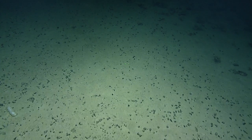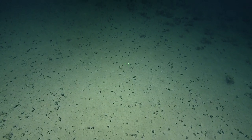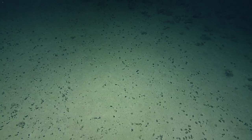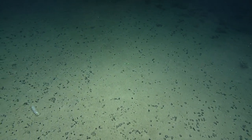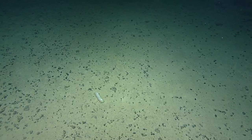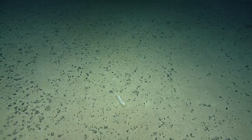Hey, Jess, can we look at that Holothurian? Yeah, sorry. But what you might see is low temperature flow, because sometimes the seamounts act as a conduit between the ocean crust and the ocean, where otherwise there's this cap of sediment that prevents it. Can you check our wish list, please? Yeah.